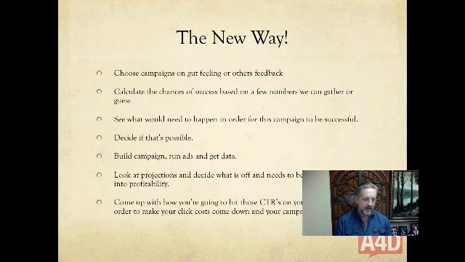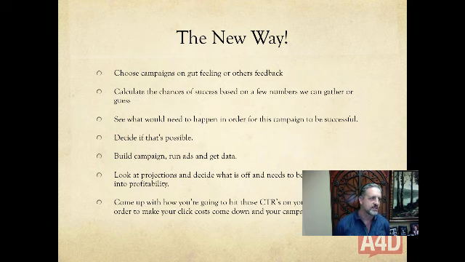We'll then guesstimate a conversion rate or figure out a conversion rate based on what we've seen or heard in the marketplace. And then from there, our projections worksheet is going to give us feedback on what we would need to accomplish, and specifically in this case, on Facebook, what we would need to accomplish in order to make this campaign profitable. And then we decide if that's possible.